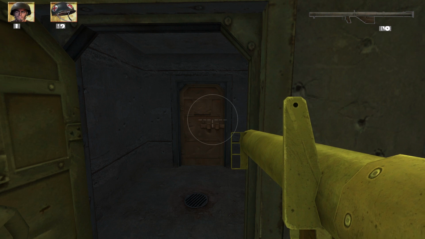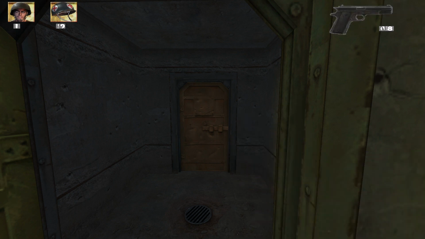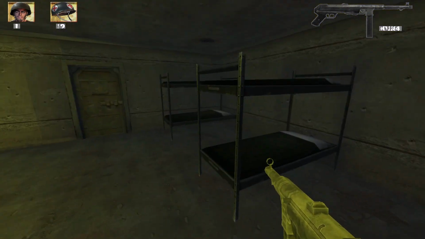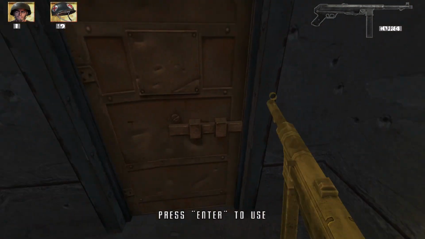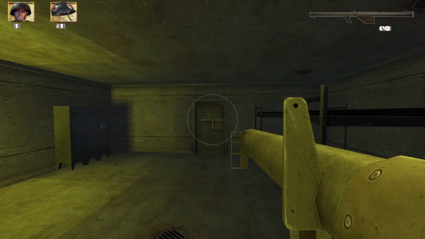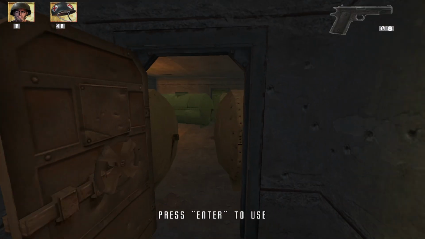Alright, let's see if... Actually, let's try the grenade again. Hang on. Which weapon was that? Oh, I don't have a grenade this time. How did I pick up a grenade before? Now I don't have one. Bugger. That was my only shell as well. The door closed before I was able to get in there.